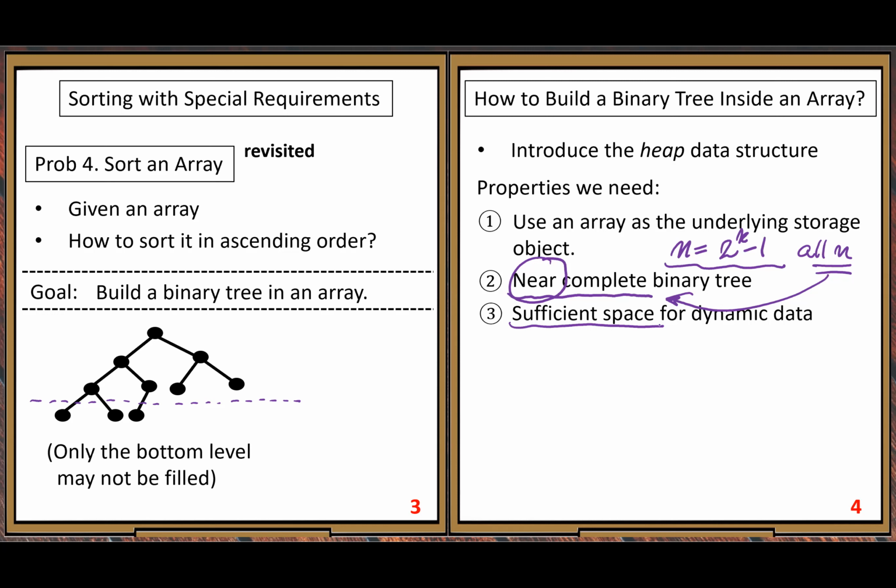So that answer may not be easy, and we need to find a way. Without knowing how much dynamic data we may have, we need to find a solution. So we need sufficient space.